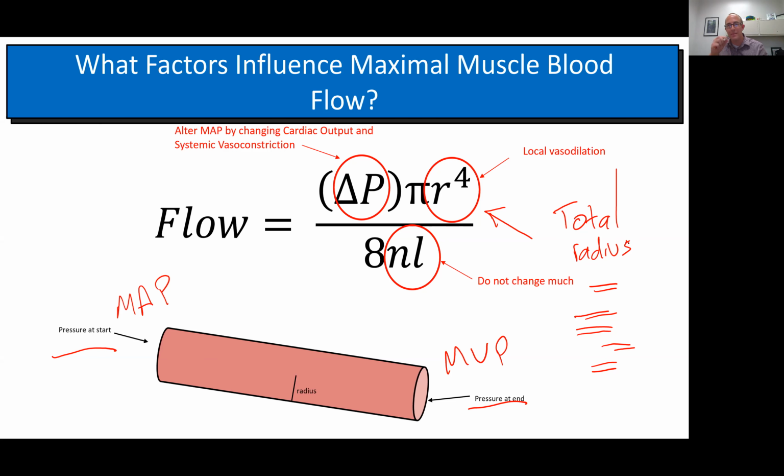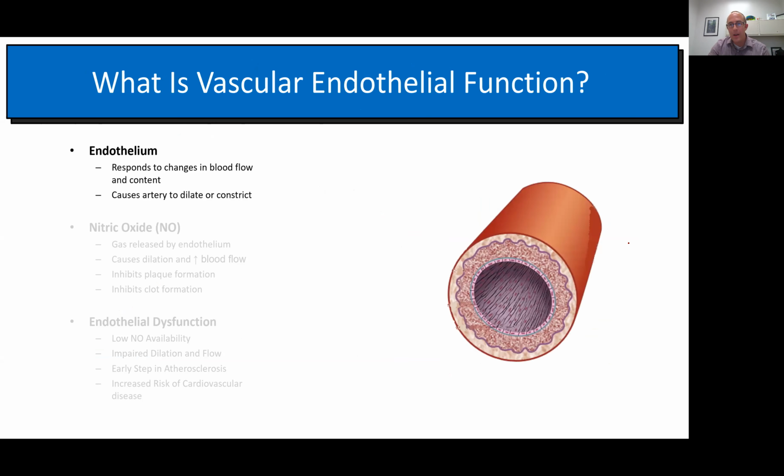But when you exercise, bear in mind that much of your change in radius is coming down in these little arterioles that we just can't see with any of the equipment that we have right now. All right, so what influences how much the radius changes, or the size of the radius?